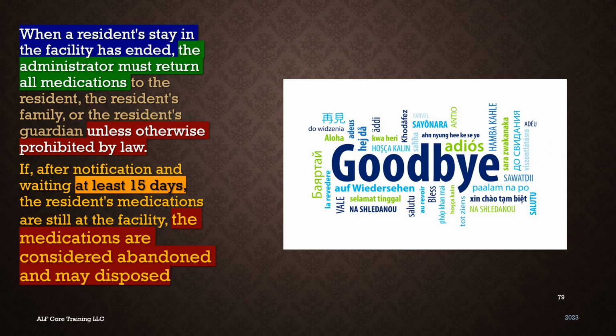When a resident's stay in the facility has ended, the administrator must return all medications to the resident, the resident's family, or the resident's guardian, unless otherwise prohibited by law. If after notification and waiting at least 15 days, the resident's medications are still at the facility, the medications are considered abandoned and may be disposed. There's a possible 2 questions from here.